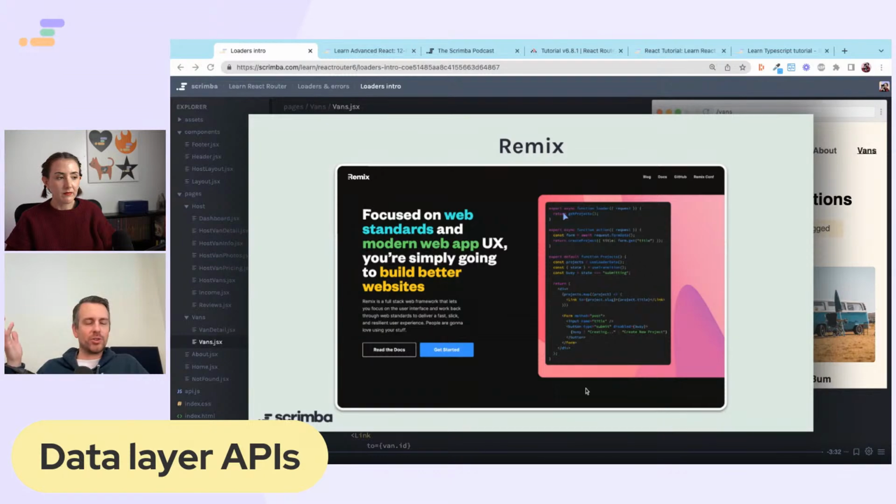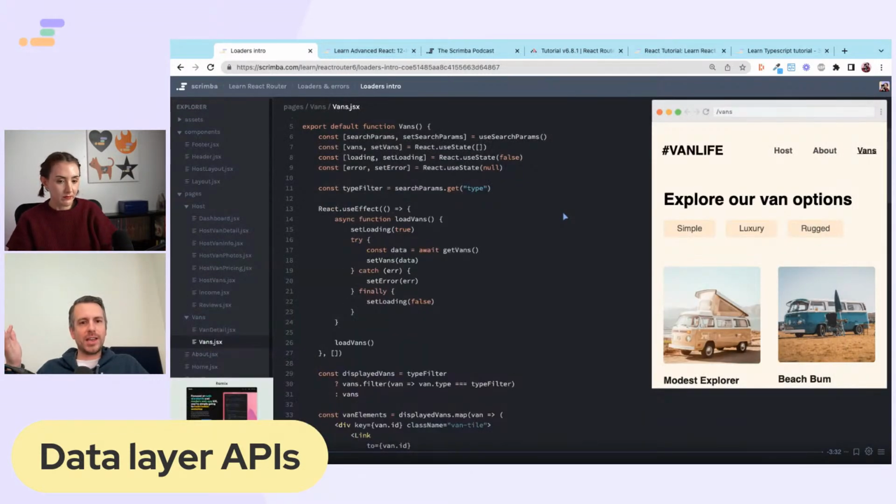So let's say you're going to the products route on your page. And then inside of a useEffect, which you can see in this sample code, you would kick off a fetch request to get the data for, let's use the van life app, the list of vans.